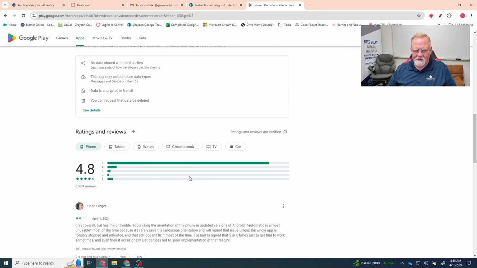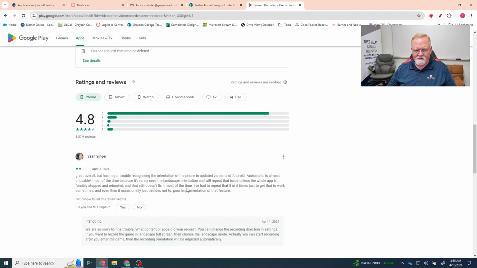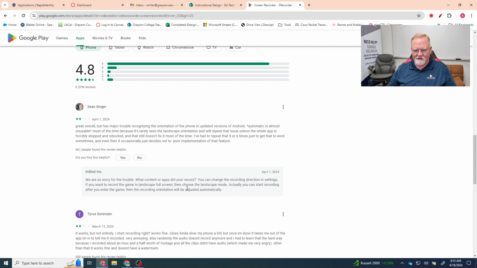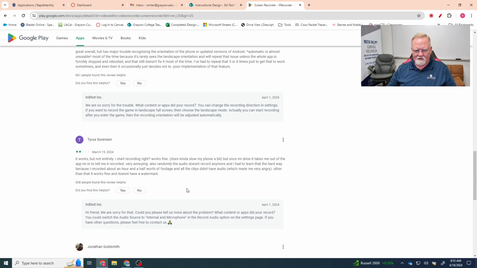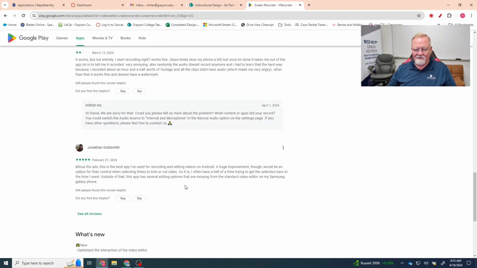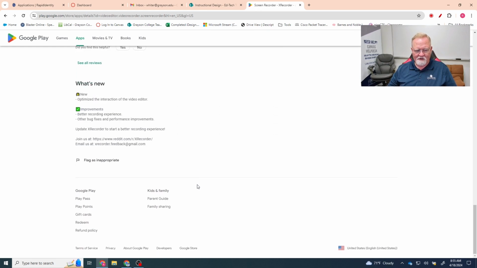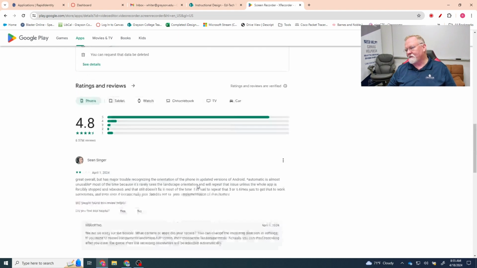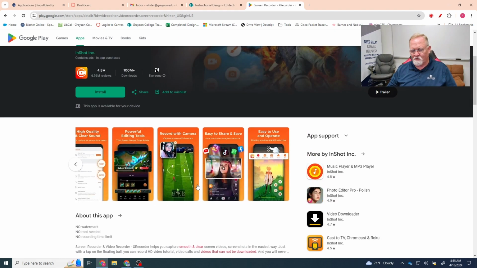Like I said, the still image editing and saving is outstanding. The reviews are good, 4.8 out of 5, and most of the complaints have been kind of particular complaints. I've never had any of these issues pop up. I was reading through them earlier, but like I said, for the most part, a lot of these are 5 out of 5 because this thing works really well.